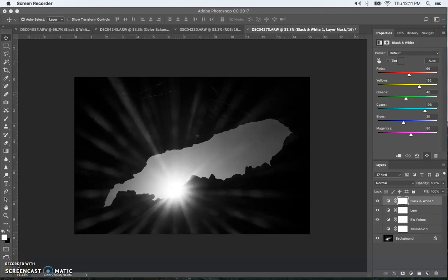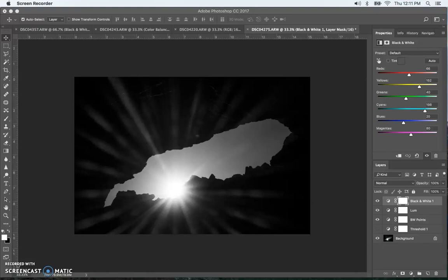Alright friends, this should be a pretty quick demo on how to flatten your image. This is what you would do after you edit your image, you work it up, you get it to the place where it looks pretty good to you, and you're ready to save it.